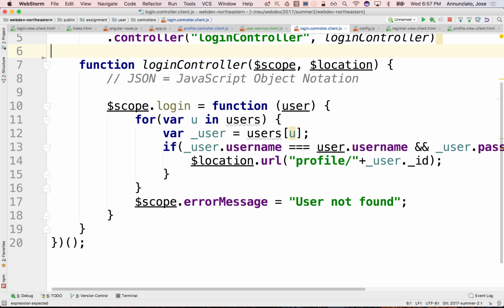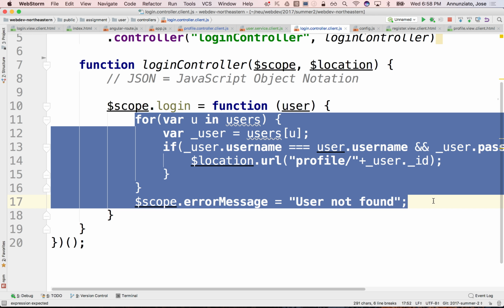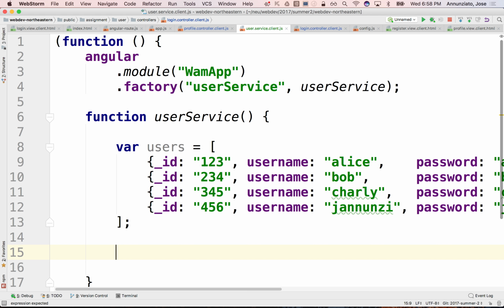So it'd be great if I could grab this whole thing and encapsulate it in a function, find user by username, and then I could call it. So let's do that. I'm going to grab this, remove it from here, and move it over to the service.